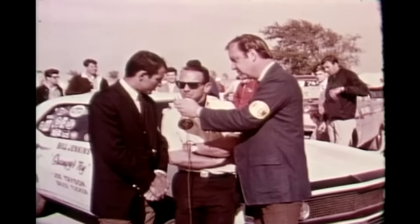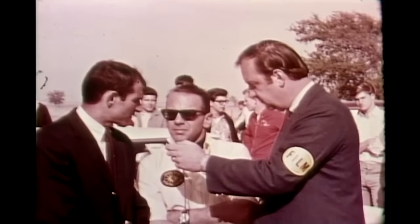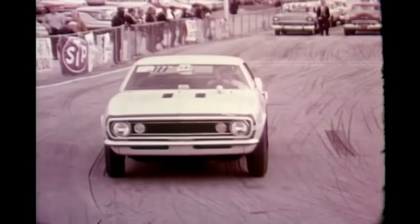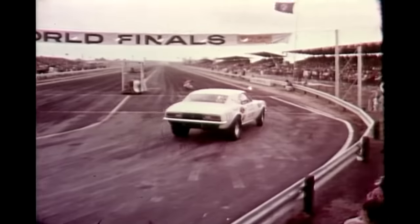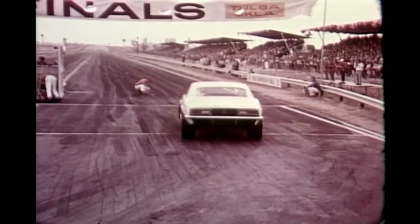Well, Bill, they've cut this track back here to get it smoother. Have you made any adjustments or any changes to compensate for the traction out there? Well, we're running maybe not quite as tight a gear ratio as we could, and a little bit taller tires. And I think tonight I'll probably take another 10 or 12 pounds of flywheel weight out of it, to try to make it a little bit easier to drive, because in scraping the paving, they've made it a little bit sore, and it's kind of hard to get a hold of.